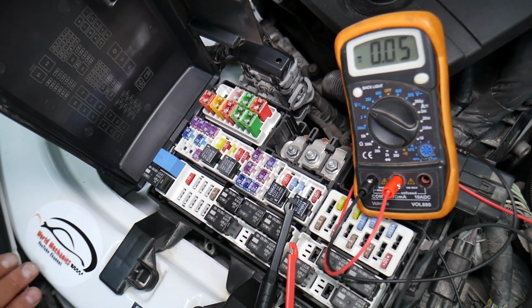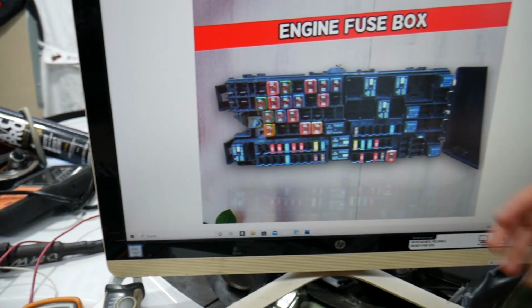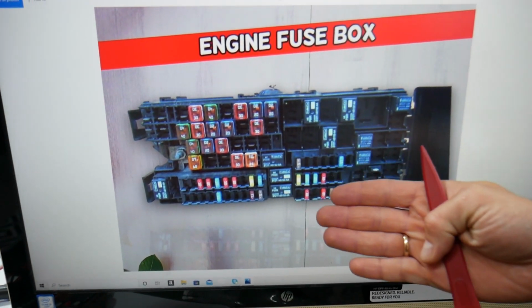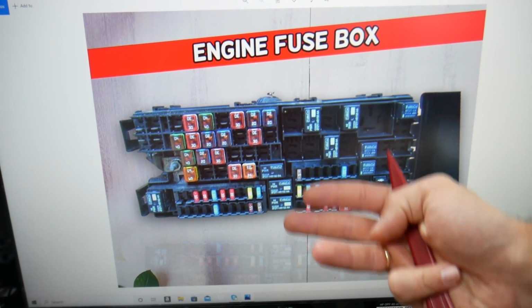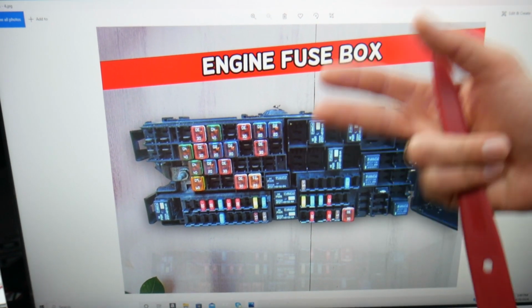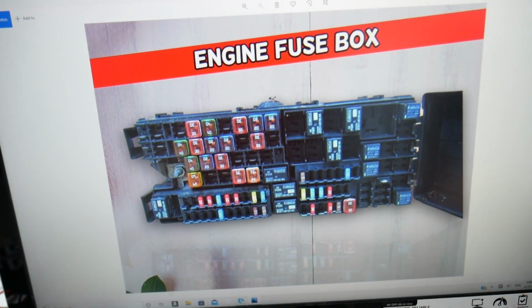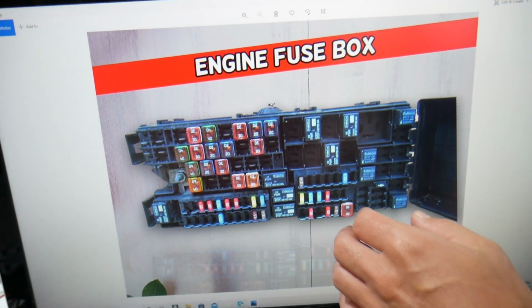Please check it out. Now guys, we're talking only about the adaptive headlights fuse in this video. If you want to check out where the headlights fuses are located, there will be low beam, high beam headlights fuses, leveling fuses, all that stuff. We have a special video on the channel, check it out.